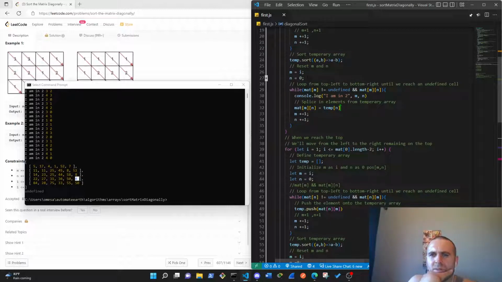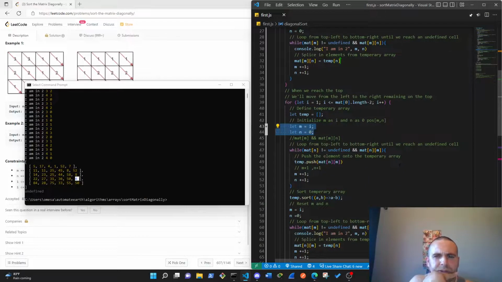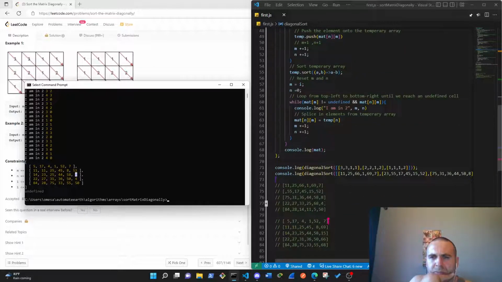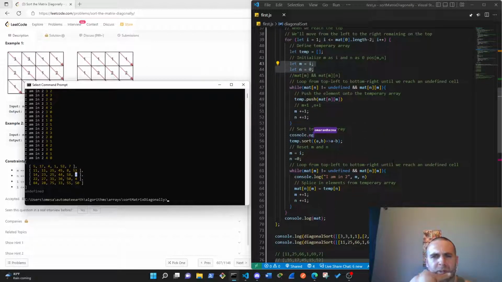Oh, because temp is empty inside the for, so that's not it. We're still resetting that right there. No, but it's doubled up to 8 also. Or are there two 8s in the input? I can't tell. So let's log the temporary here.